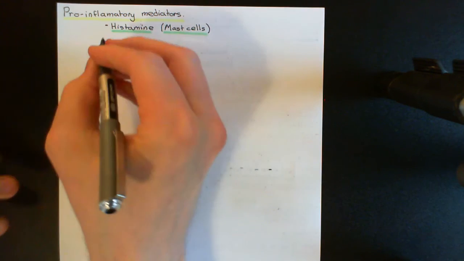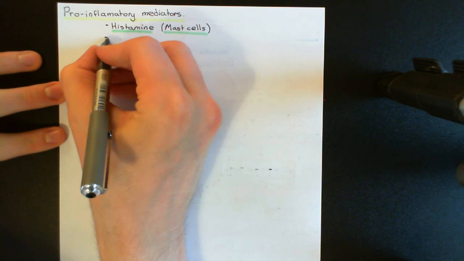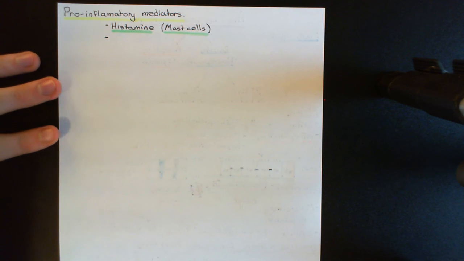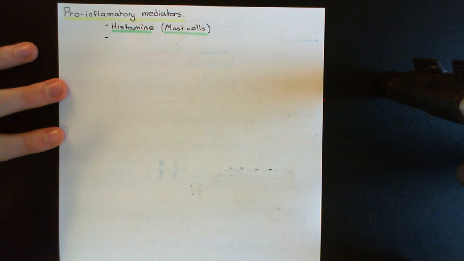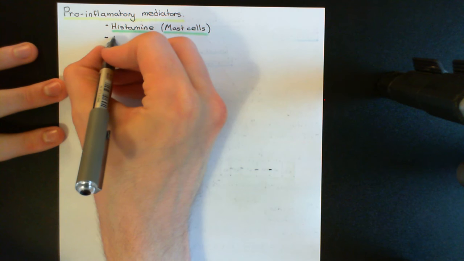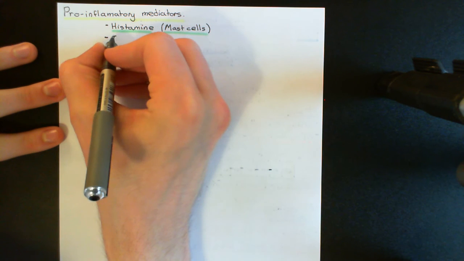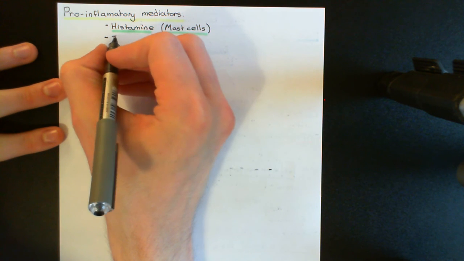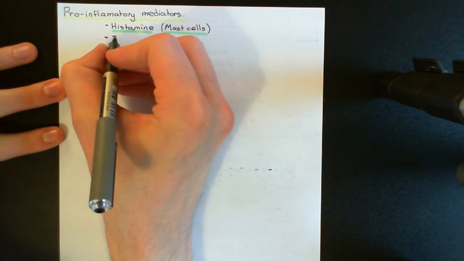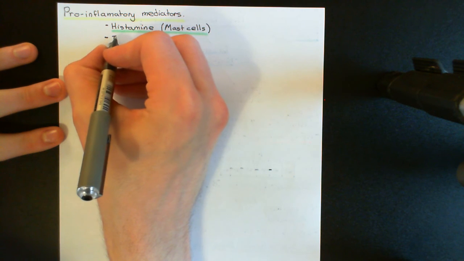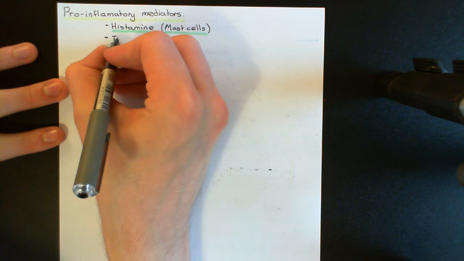Okay. Next up, we have three molecules that I'm going to group together as the pro-inflammatory cytokines, and I will define in just a moment what is meant by a cytokine after I've given you their names. So I'm going to give you the major ones. I could put so many in this great big list, but I'm going to give you the ones that you really have to know the names of. But you could put loads more minor ones onto this list.